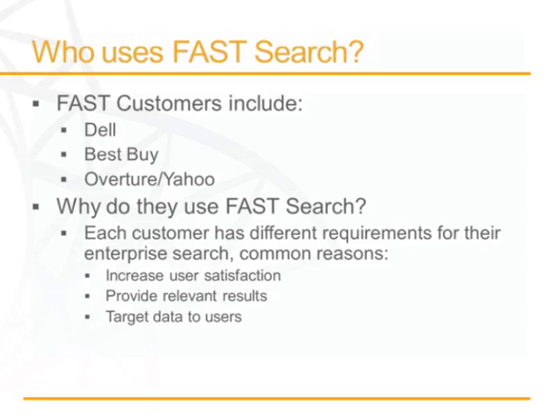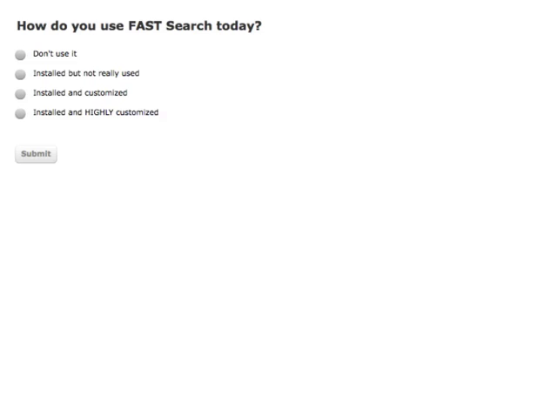So one thing I want to do, I'm going to gauge out of the attendees we have. I have a little poll, and I'm going to push this out to everybody. I'm curious to know, how do you use Fast Search today? We have 4 options on here. You don't use it at all. In other words, you don't have it installed.